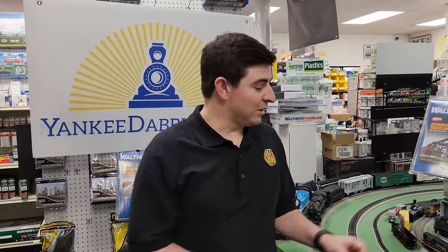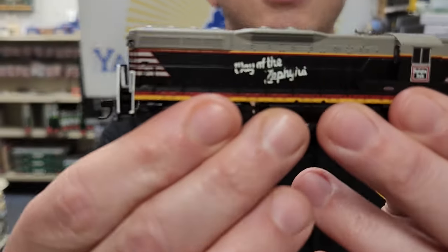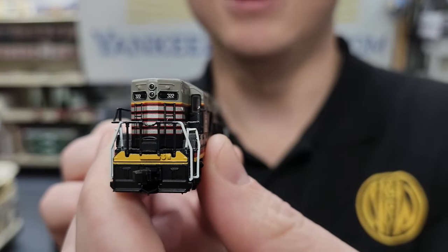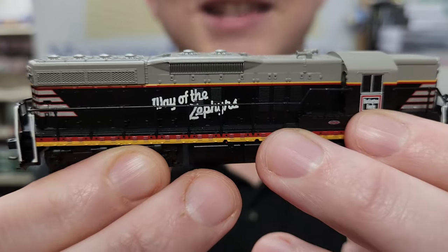But we can look at them all we want. I think the fun part is running these engines. Engineer Hall, what do you think? Absolutely. All right, so let's fire them up and see what we got happening here. We don't really do too much Montana Rail Link, so let's fire that up. I got that Montana Rail Link on the rails. Let's see what it sounds like.